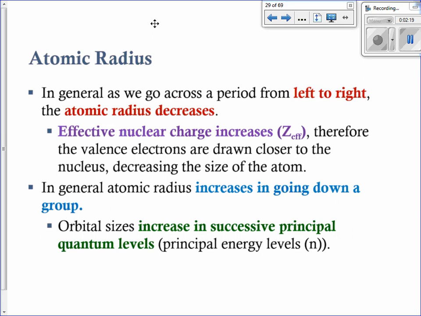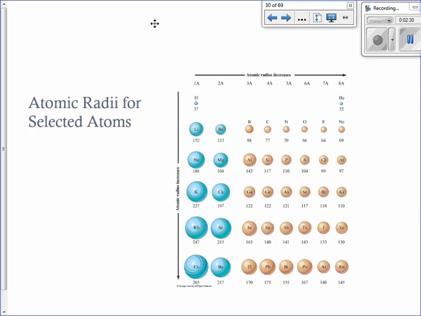So atomic radius, obviously effective nuclear charge, that's a key word that you would use in a justification here if you had to do this in a free response. Okay? Keep that in mind. So some pictures of the radii you can see up here. As you go to the right, their circles keep getting smaller. Helium, technically, I guess, would be the very smallest on the table, whereas francium would be the largest. If you're following the trends, of course.